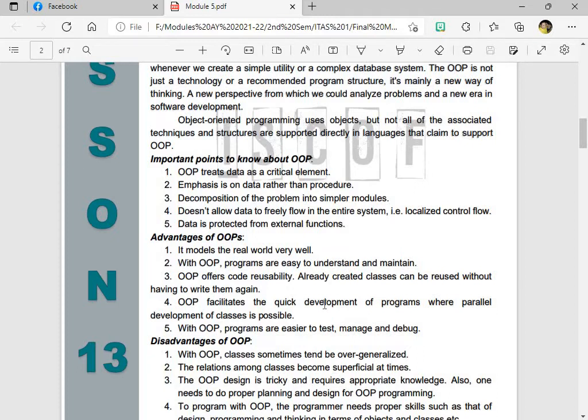So that means it's easier to put into place whatever classes or objects you produce using a certain program. Object-oriented programming facilitates the quick development of programs, where parallel development of classes is possible, so it makes it quicker or faster compared to other types of development. Object-oriented programs are also easier to test, manage, and debug.